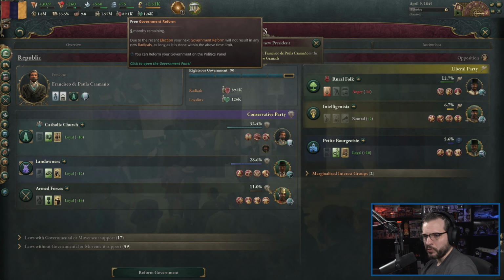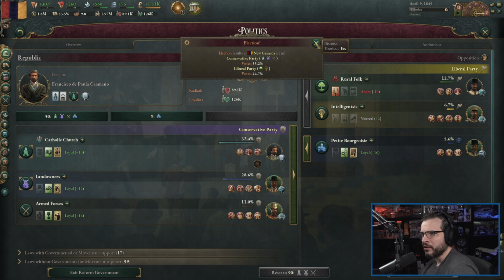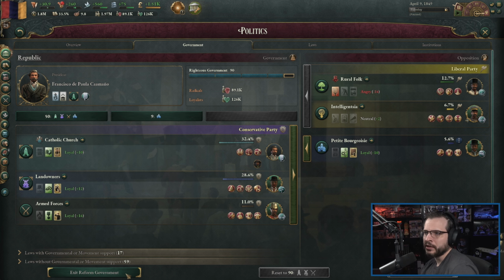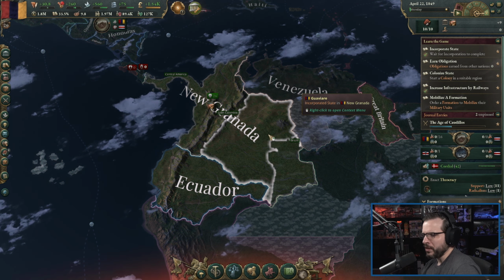Free government reform. Do we want to reform anything? I really don't, because I think all the good reforms currently... Actually, there's not anything that would be beneficial. This is not a good one, and I don't want to put the military back in control if I can help it. So we're going to exit reform government, and we're just going to leave it as is. Keep cruising along at our current pace.